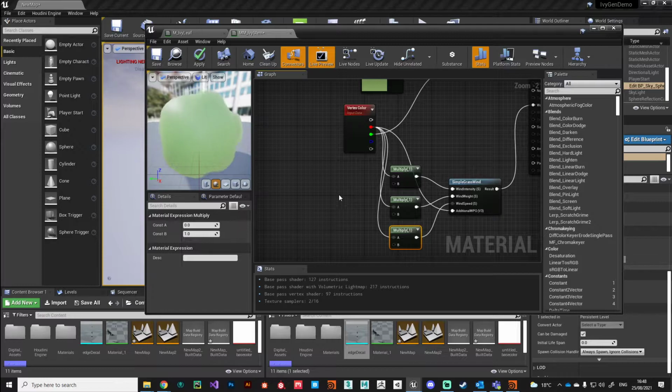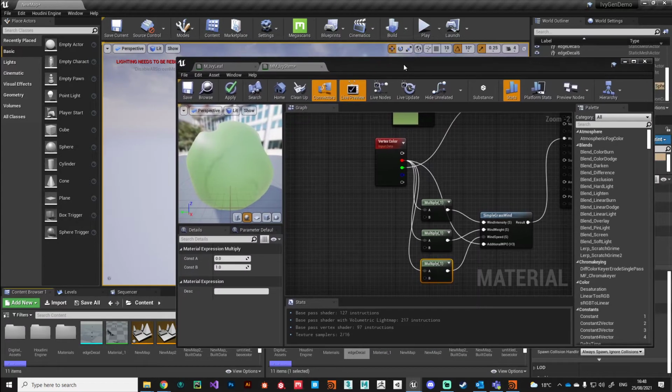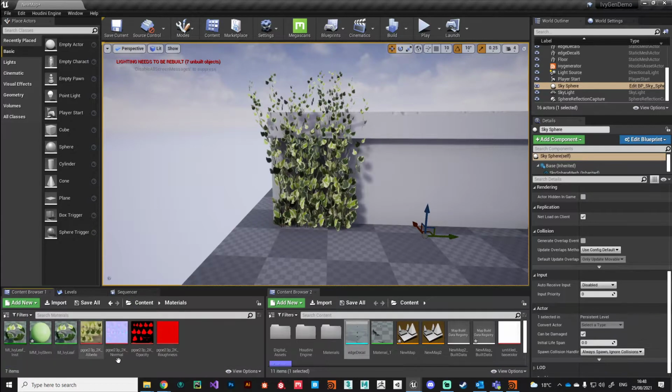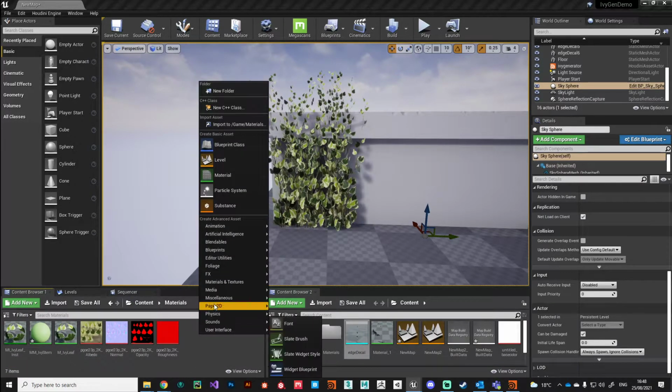Now, what we want to do is be a little bit clever for the values that we want to come in. We want to be able to reuse these across all of our foliage assets. So no matter how many instances we've got, they're all going to have the same wind values across them. Kind of makes sense. So we're going to create a material function just to take care of that wind. So I'm going to slide this out of the way. I'm going to go back to my materials folder and I'm going to create a new material function.